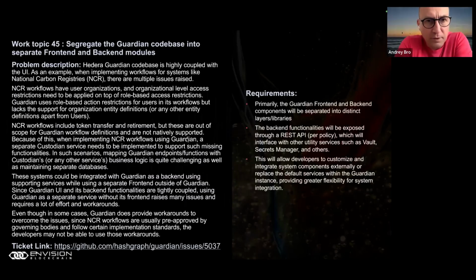That makes perfect sense. Thank you. Just to clarify, Guardian is designed with that in mind. So as it stands, you can build your own UI against Guardian. You don't have to run the UI that Guardian gives, even though it's a mono repo. If you use the tooling that's in the GitHub currently, it will build the UI and the backend, but you don't have to run the UI and the backend. You could just run the backend, which provides the API, and your UI. In fact, we've got deployments like this. Different UIs run against the same sort of backend.